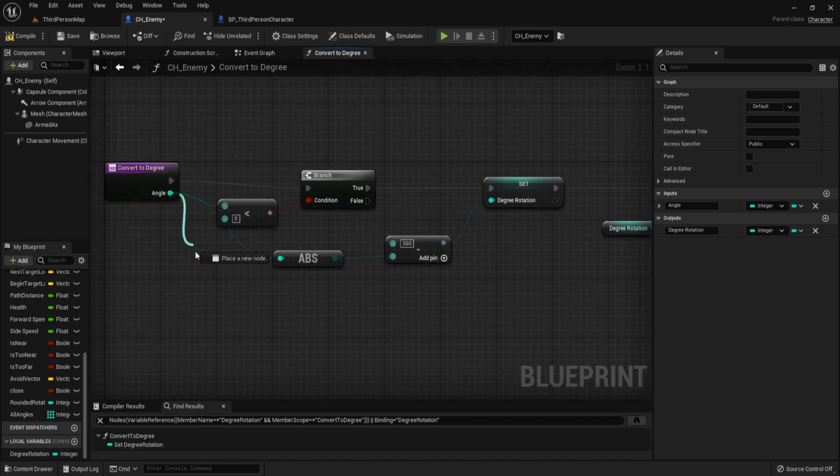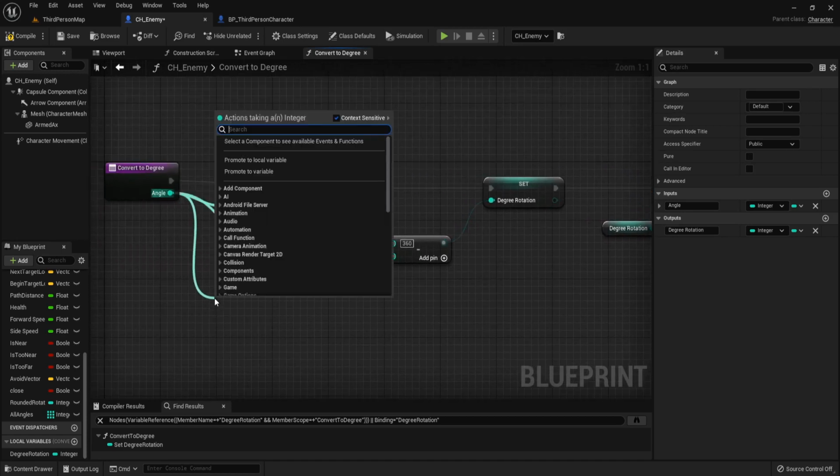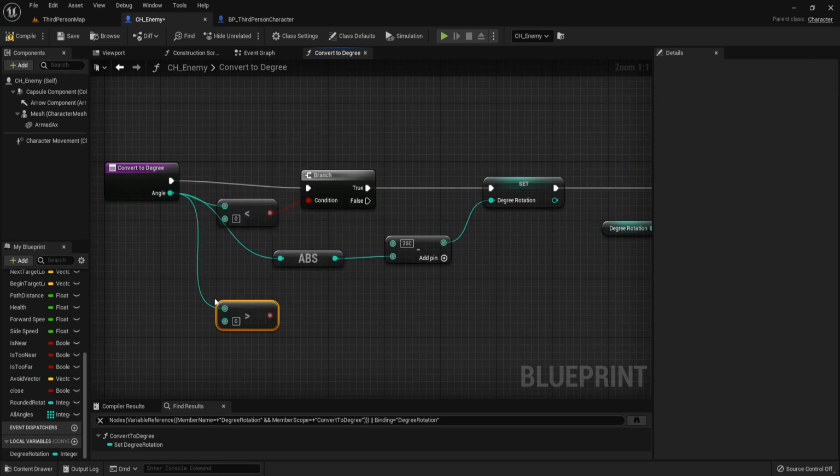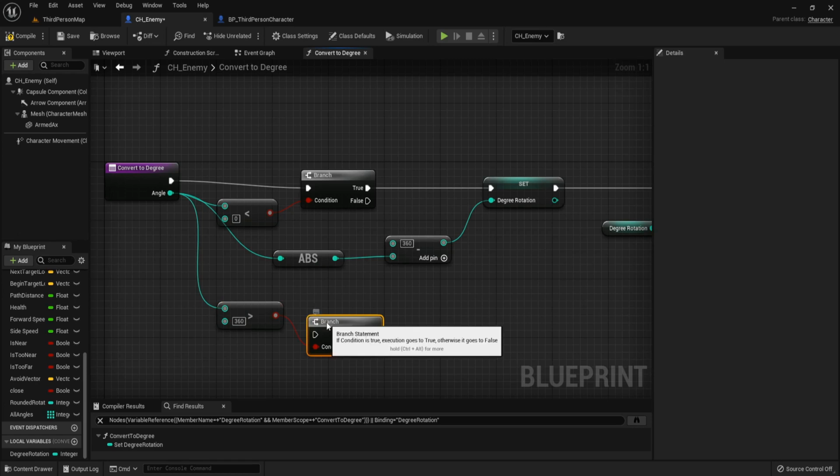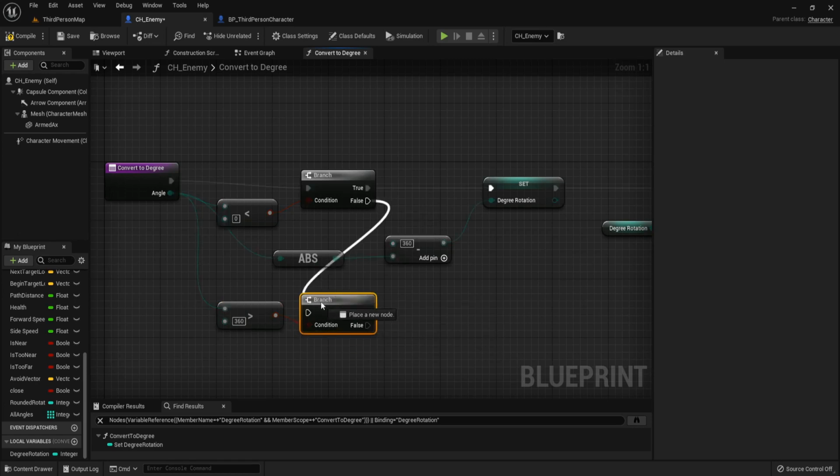Then compare this angle greater than 360. Create a branch. If it false, we compare it.